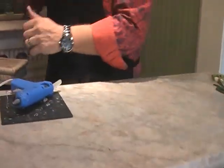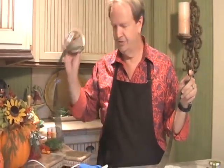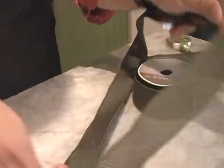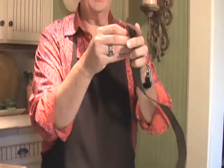Burlap is the other big rage right now — everywhere you go, you're seeing burlap. It's really popular for fall because it has that earthy feel. I used a regular burlap ribbon and measured out the length I wanted, but I didn't feel it was thick enough to support the letters. So I ran a thin line of glue and glued two pieces together, straightening that end off. I did not glue the top area because I wanted to have a little loop for hanging.